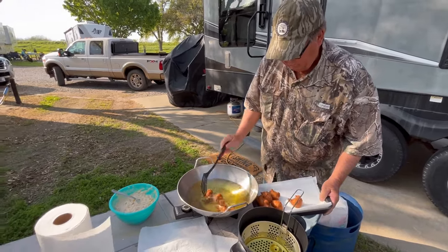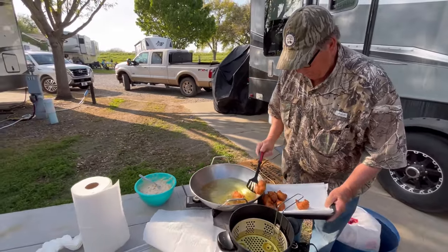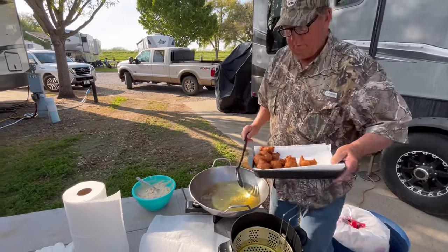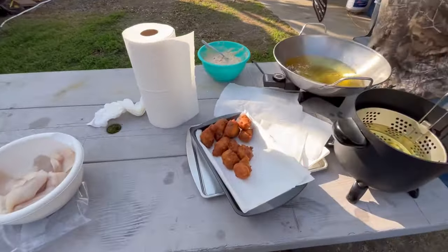Y'all just want to reach here and grab one of them right now. It's coming out of that hot grease. Wee, they're good. What you put that coleslaw on them. There they go. Finished product.